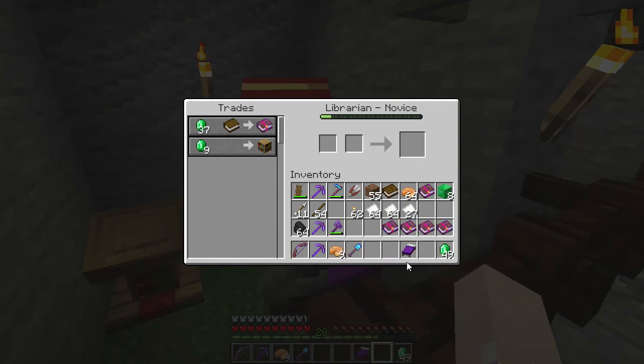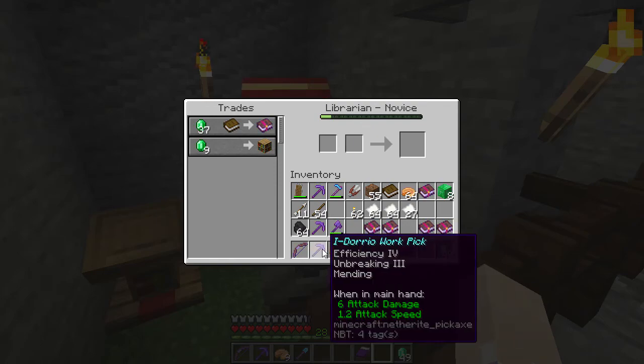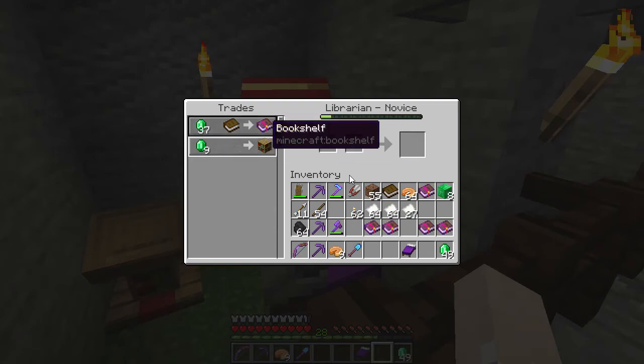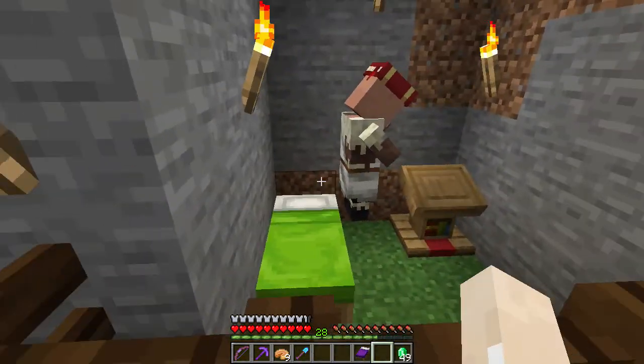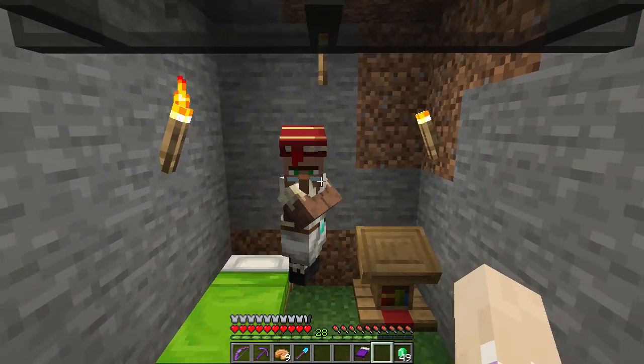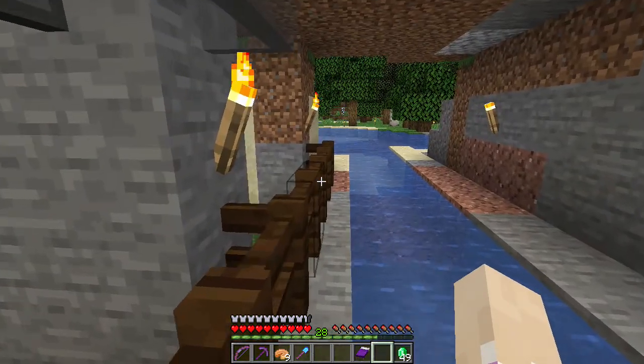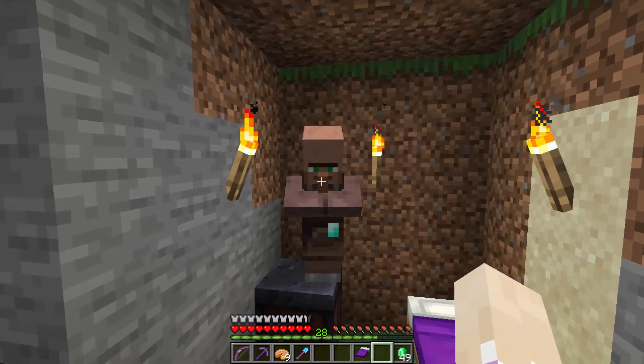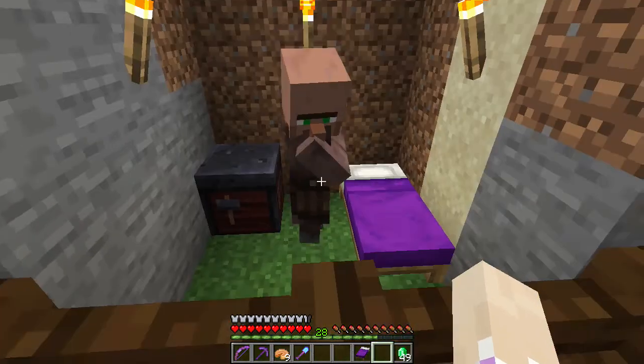We could put that on our work pick, possibly. But I got an efficiency 5 book right here. I don't know what I want to put that on just yet. I'll probably hold on to it for the time being. But yeah, this guy, he's selling some things. I bought one off of him to kind of lock his trades. Hey, my man, come over here. I think we already did him. And this dude over here, if he can get off of that thing.